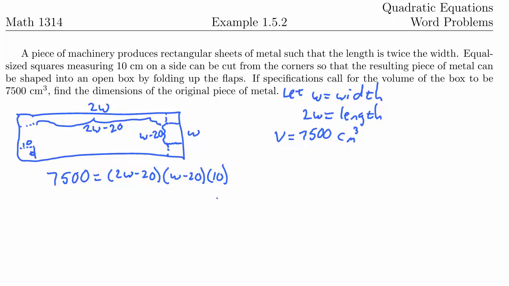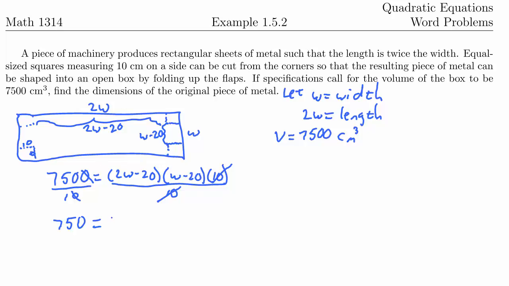Then you simplify. I'm going to do this a little bit different from last time. I'm going to go ahead and divide everything here by 10. It's actually going to make everything simpler because that 10 and that 10 are gone, and 7,500, well, the two zeros cancel each other out, kind of. That's kind of a shortcut if you don't know that. So I'm left with 750 is equal to the product of those two factors.